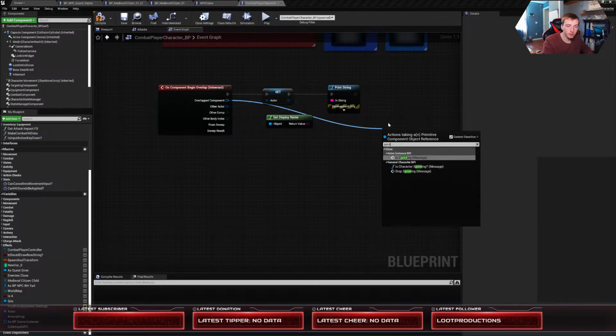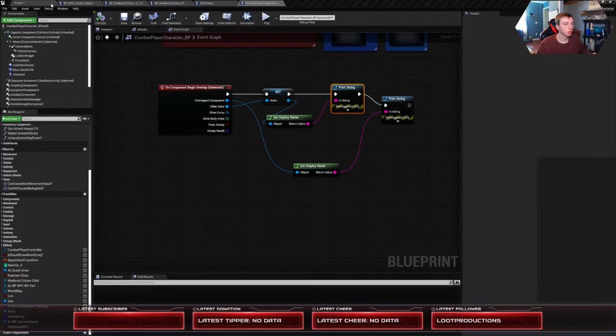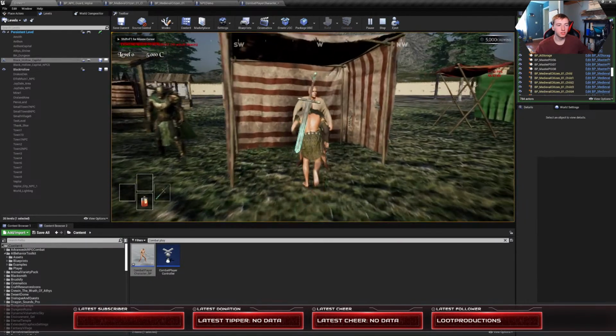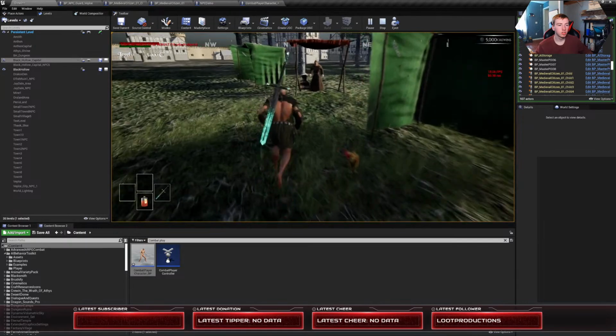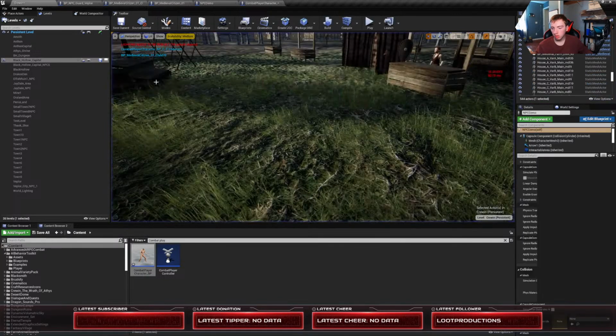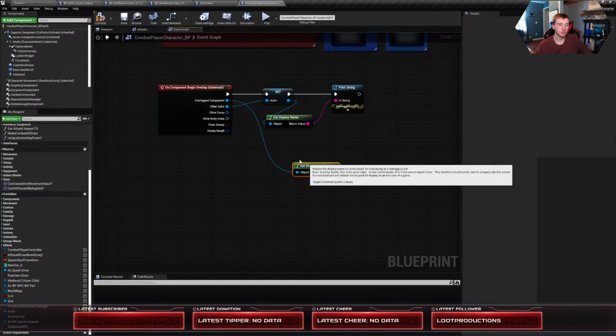Oh, I want to do a print. I just want to get everything's display names real quick, because theoretically, I should be able to walk up to something and just see it. Alright, so this overlap component is the interact.